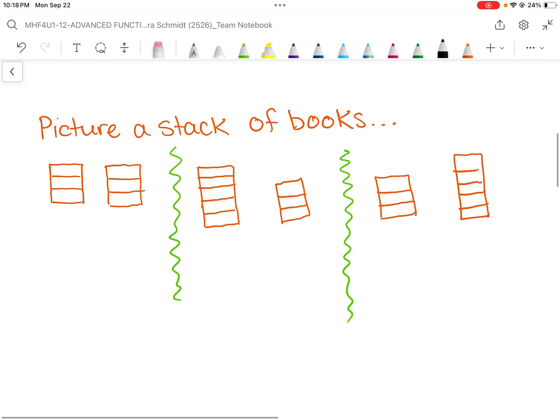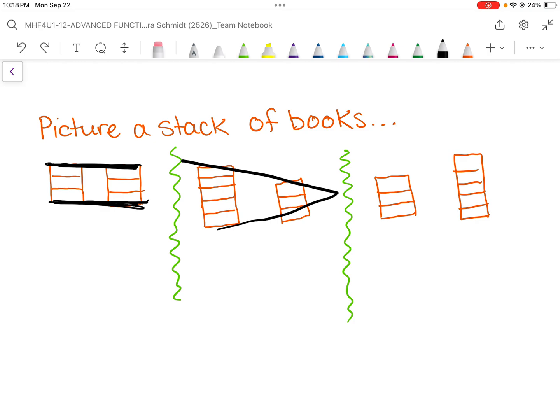And if you're not, picture a stack of books. If that stack of books is totally equal, like 3 books in each stack, that's where the equal sign comes from. So like totally equal. Whereas if this stack of books is actually greater than the other stack, that's where that comes from. So you know, like this stack of books is greater than this stack of books. So that's kind of how that sign goes.